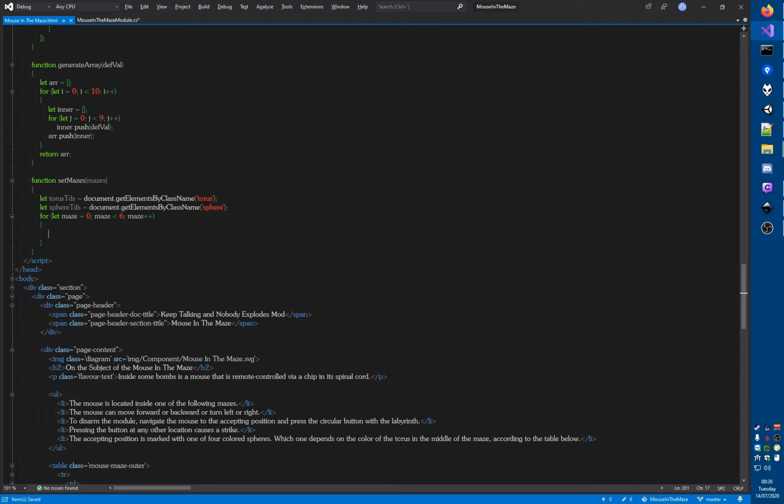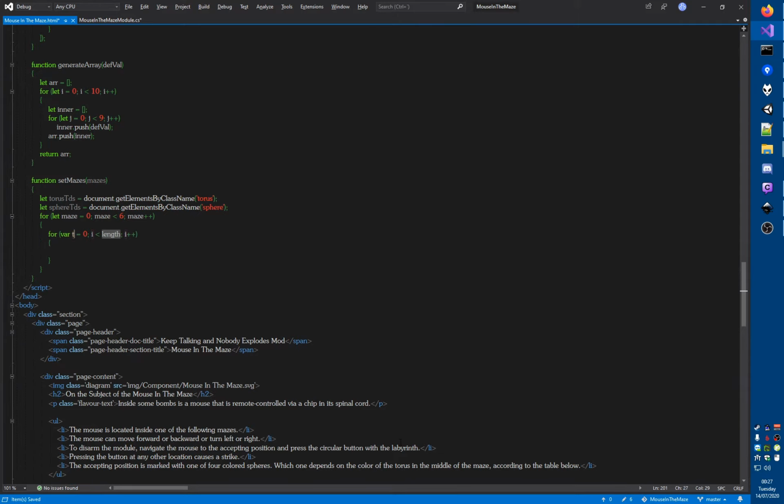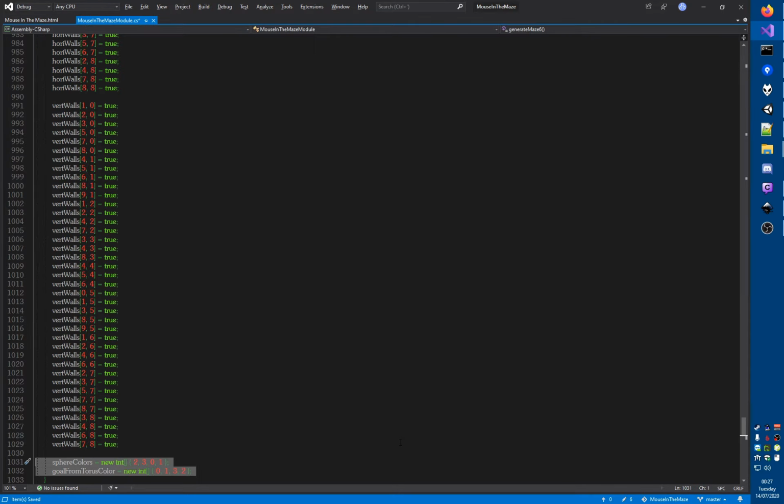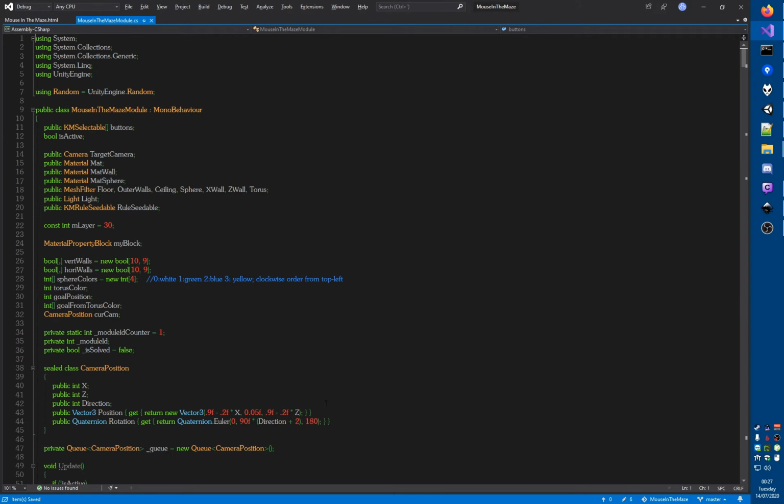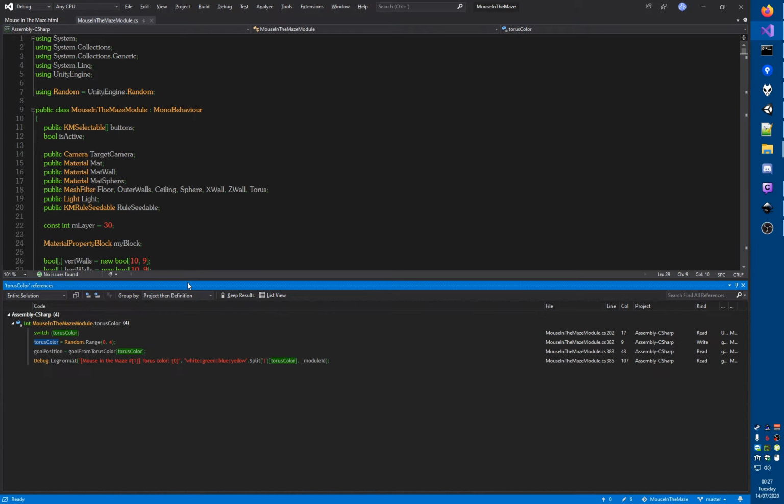Which means we need 4 toruses, right? So for each torus, we also need to know what the colors are. These are the sphere colors. Do the torus colors match that? Let's see.